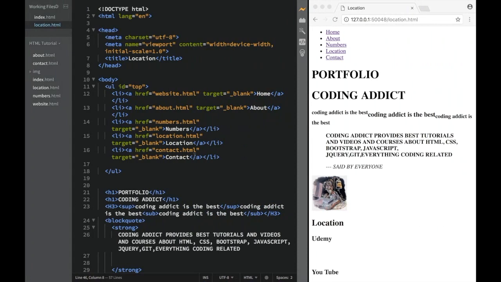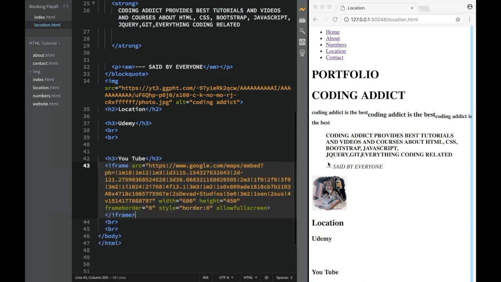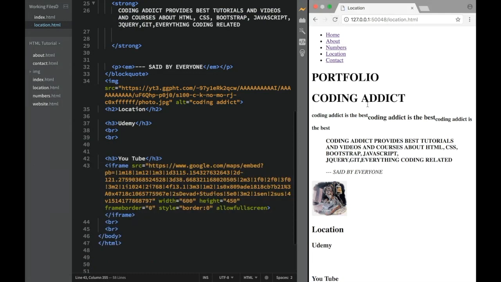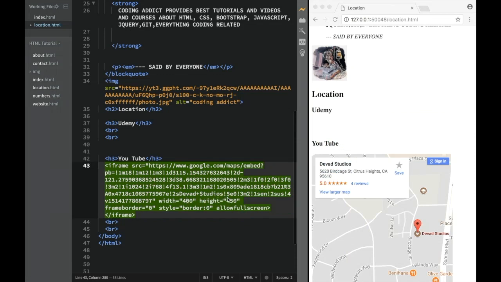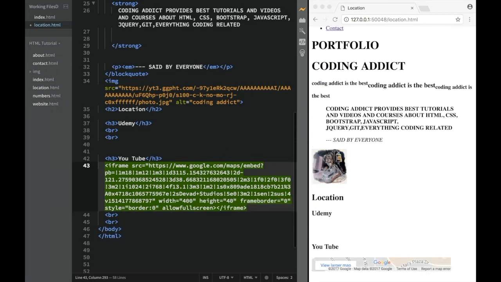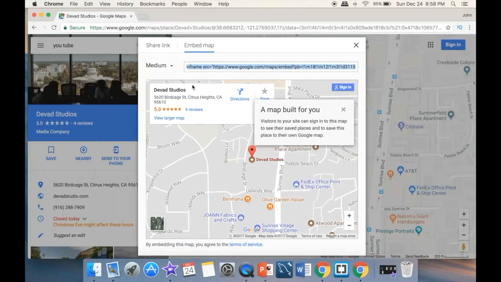So we're going to go back over here. Where is our location, right? And we're going to find where is YouTube first, like this, and we're going to copy and paste this, and we're going to refresh. And over here now you can see that we have the YouTube, right? So now maybe let's make this one smaller, 400 by 400, right? So it's not that big. Over here like this. And then also we would need to do the same thing with Udemy.